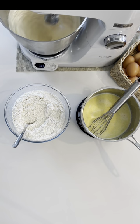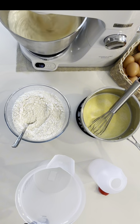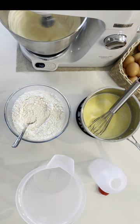And getting ready for once the batter is ready to pour that into a jug that then I will pour into a squeeze bottle. By all means, you can go straight from the mixing bowl into the squeeze bottle. However, sometimes it can get a little messy.